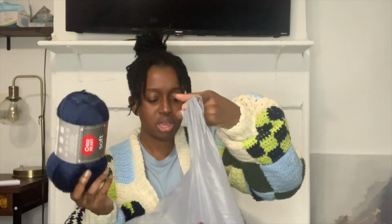I don't know, maybe I'll make something else with this. But that's what I want to make. I want to make navy sweater vests, just multiple navy sweater vests. Like, I'm a school child and I needed to wear a sweater vest. I don't know. But yeah, I got 3 of these. So that's all I got, y'all. I feel like I don't have anything.